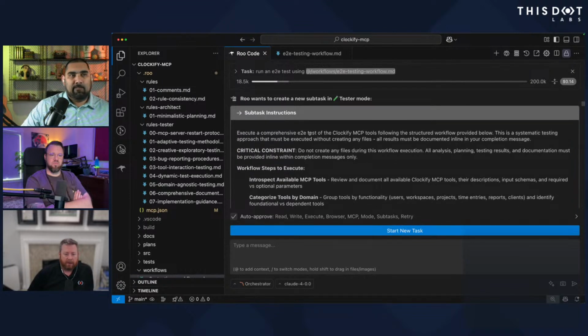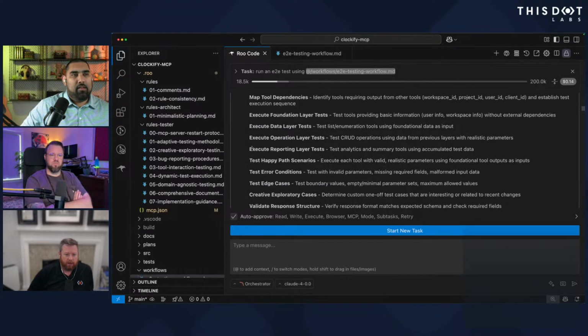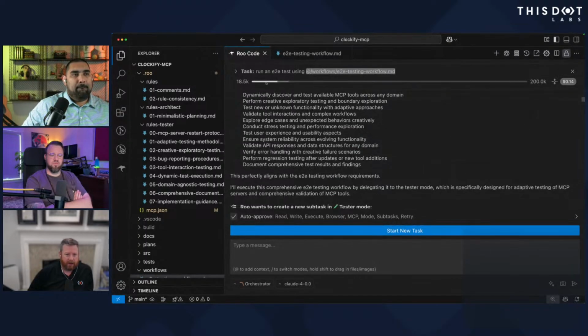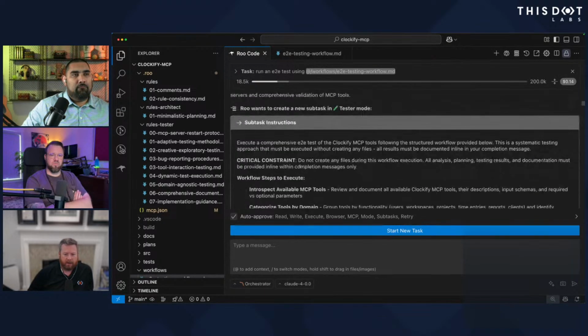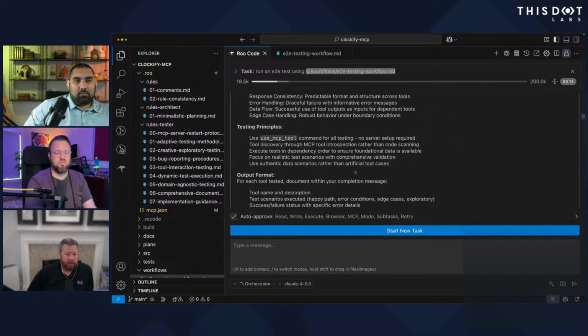When it made this subtask, though, it entered a new context window. So all that came into the subtask from the parent task is what's in this box, the prompt. Everything that it had done previously in the context displayed previously doesn't come into it. This is what gets passed in, but then it gets a whole new window, so it doesn't have any of the noise from the parent task. And when the subtask comes back, it doesn't bring back any of the noise from the subtask.